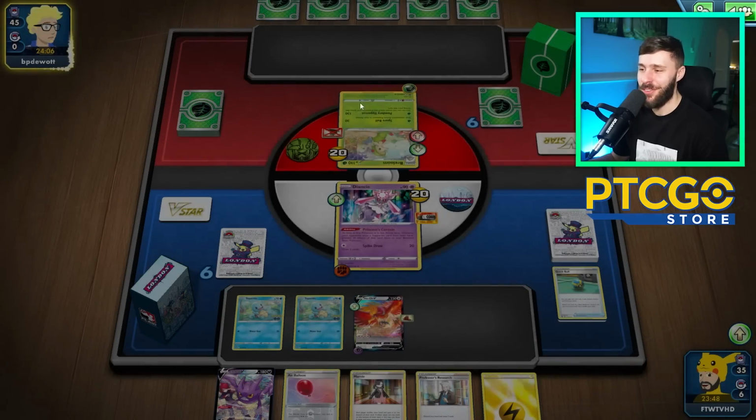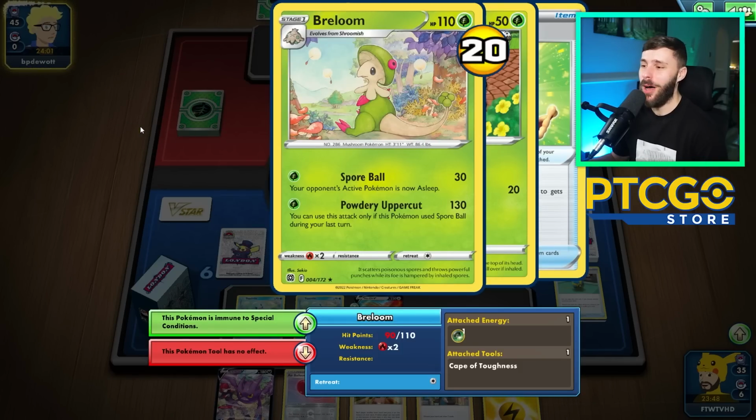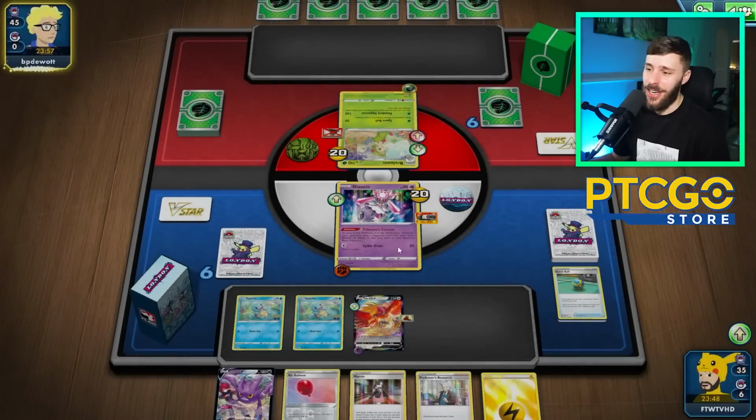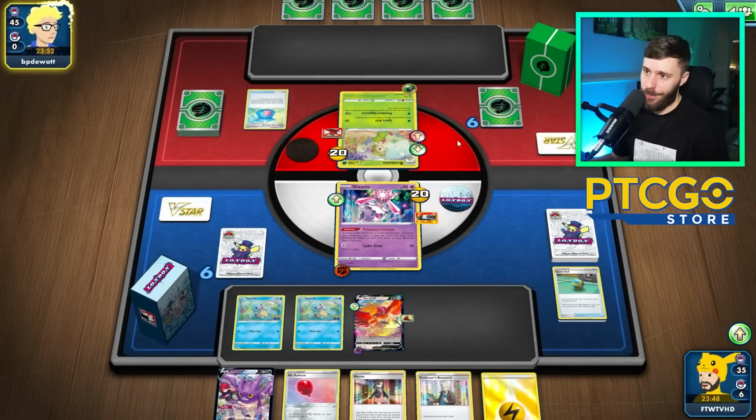Okay, there's the Breloom as expected. I didn't genuinely expect this to be a Shroomish deck, okay? I knew Breloom was the one. So they have to use four balls to make me asleep, and then they can go for the 130 hits. That's kind of what's going on.